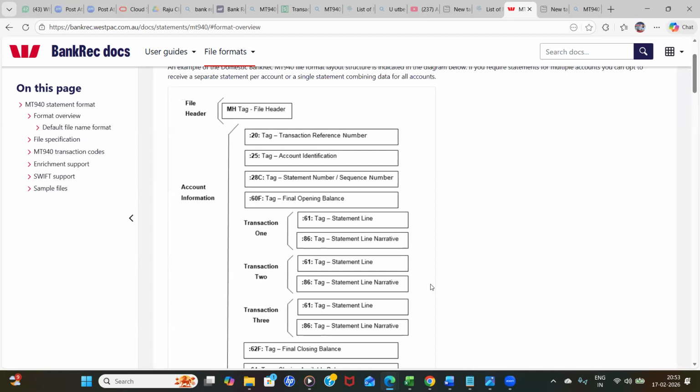Accordingly, we are going to read out the bank statement file. But you should know a minimum of what details are going to be stored in the bank statement. You can refer to the transaction number, account identification, bank account number, statement number, sequence numbers, opening balance, closing balance, and bank statement lines. These are the details stored in this bank statement file that you need to remember.